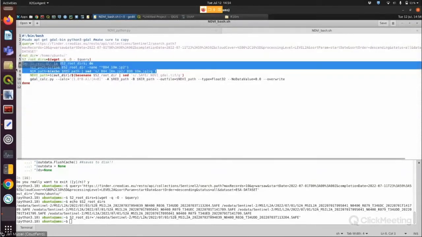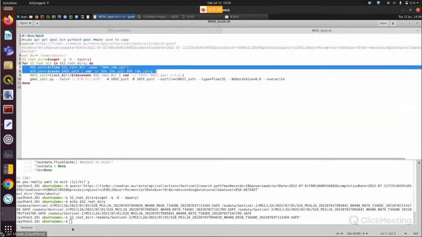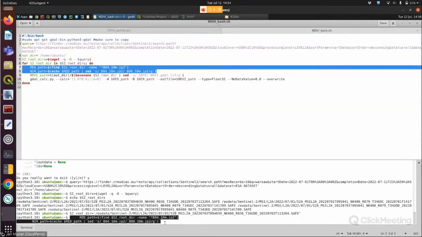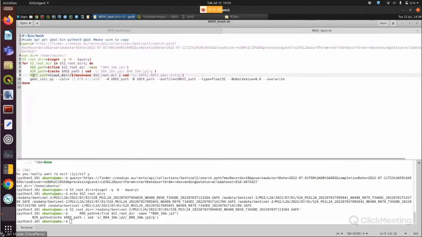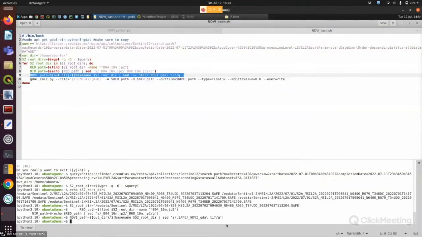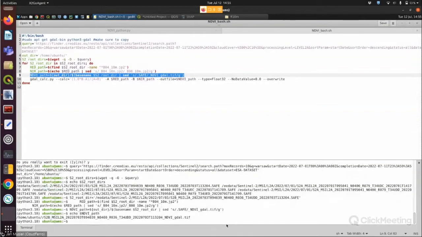So basically, I will just copy paste this. And then we make a path for our output product. So if we go echo, here you can see it will be stored in our home.